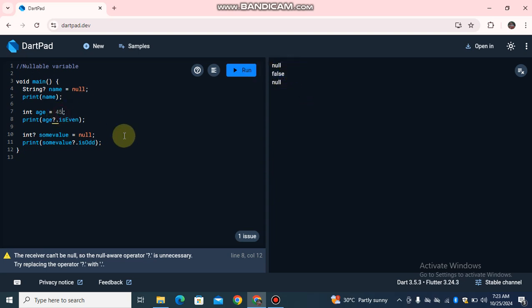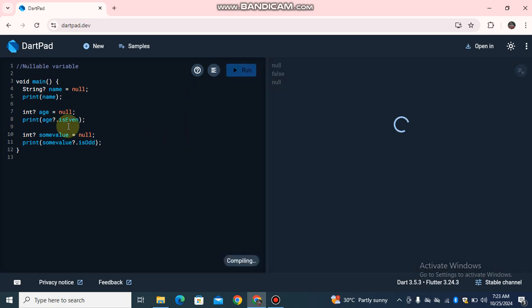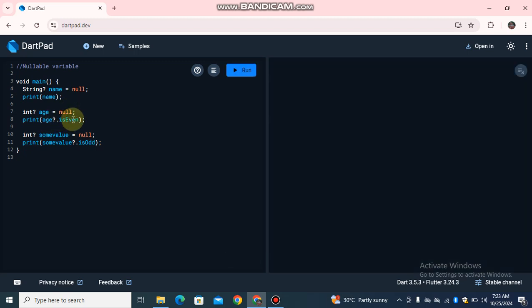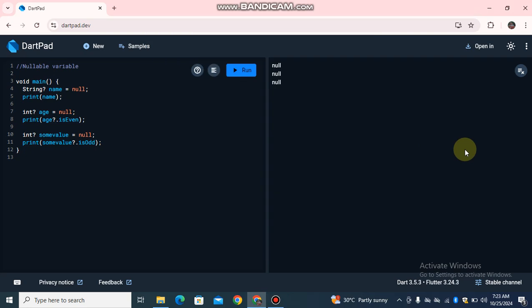Let me now turn this to null. Then let me have this question mark you see here. Now when I run the code, you can see this now performs the function of treating this as null. I don't know if you understand now. So yes, this question mark is just to check that. It's just like what we call a ternary operation. If it is null, do this. If it is null, please give me my value. I don't know if you understand. So if at any point in time you don't understand anything, please drop your question in the comment section.